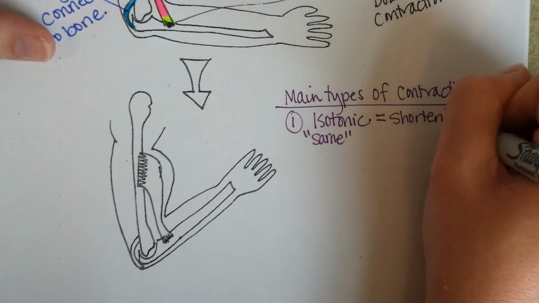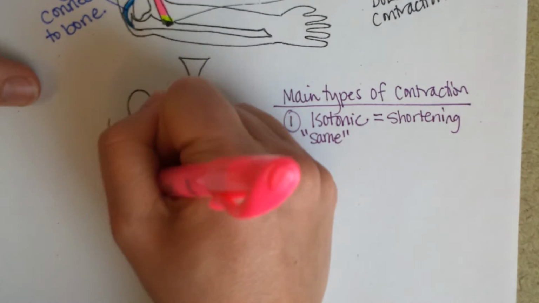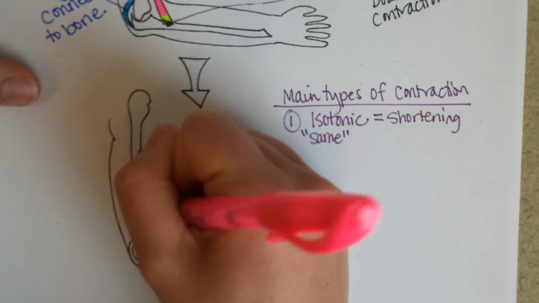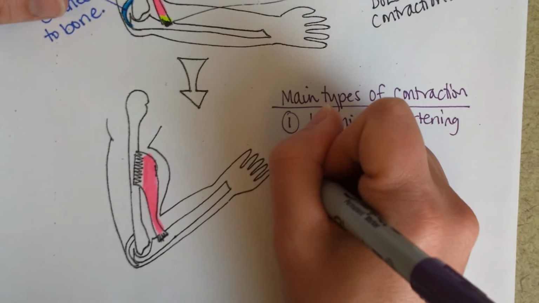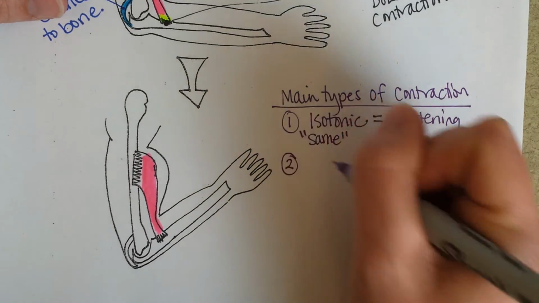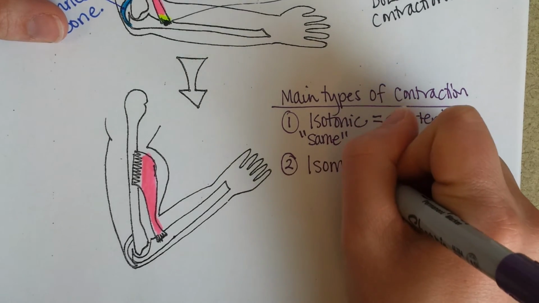And that's what I've drawn in this picture. So see how the muscle shortens and bulges out a little bit. So we're very familiar with that. If you like to do curls or basically any kind of weight machine where you're lifting in the gym, you're probably doing isotonic.